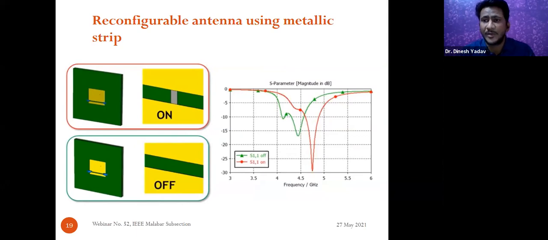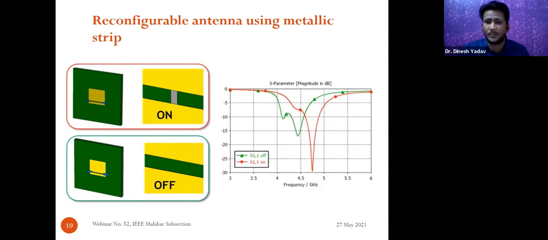For example, if we use one diode, there are only two cases, on and off. If I use two diodes, there are four cases: both diodes on, both diodes off, first on and second off, and vice versa. So these are the cases you have to go through with these diodes if we have a specific structure. When the antennas are used in the on and off state, you need to analyze how this switching takes place and what the factors responsible are.